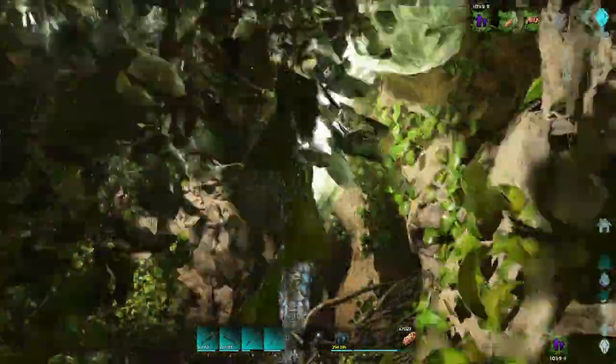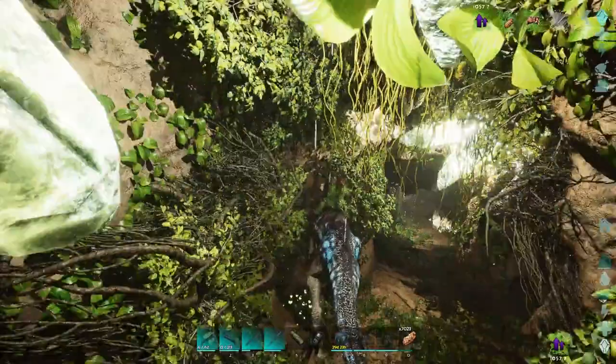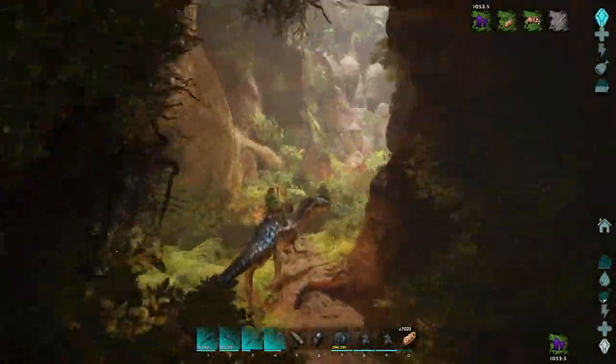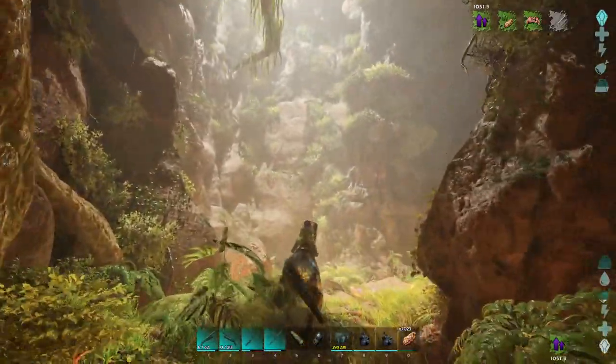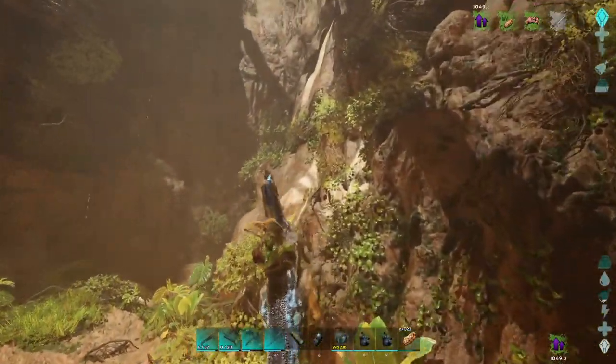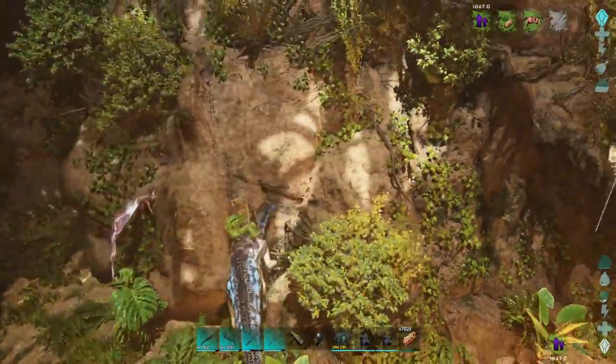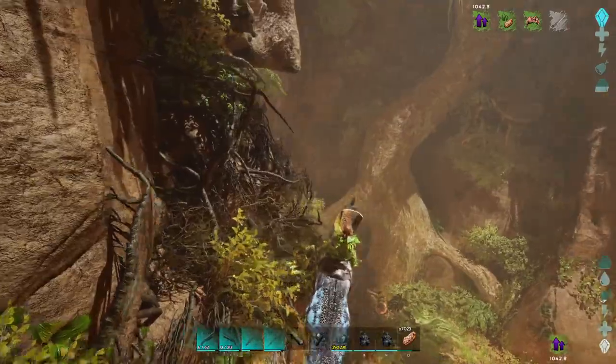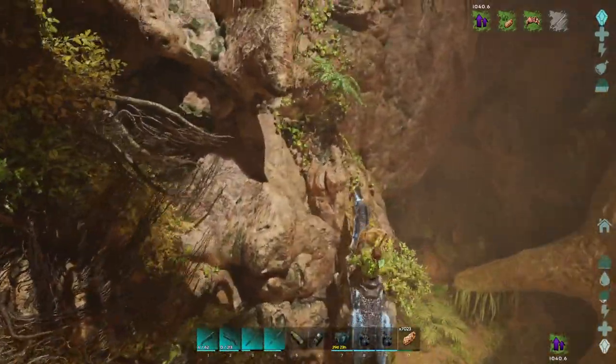Okay. That might be a problem. Let's try something here. Can I climb out? I mean, it looks like he wants to four-wheel drive. Yeah, he does. Oh, jeez. He really wants to four-wheel drive.